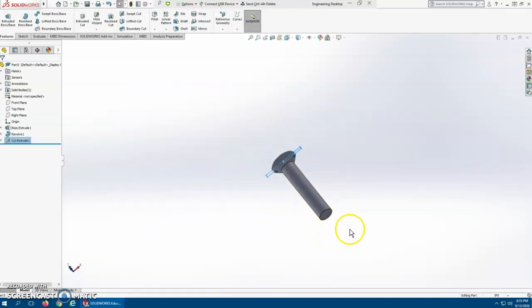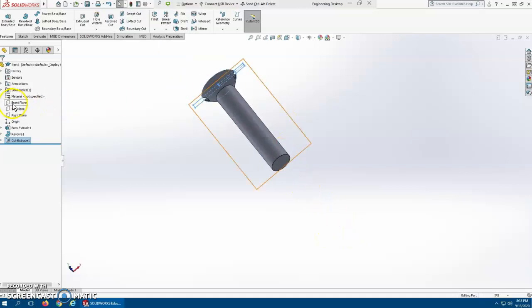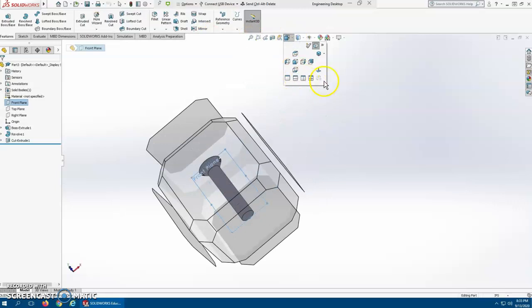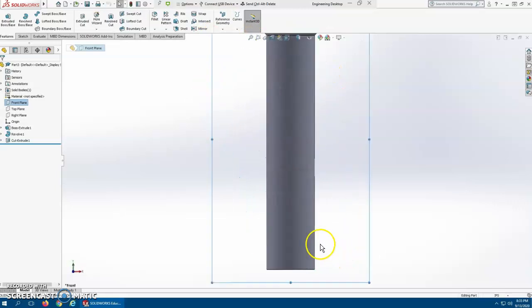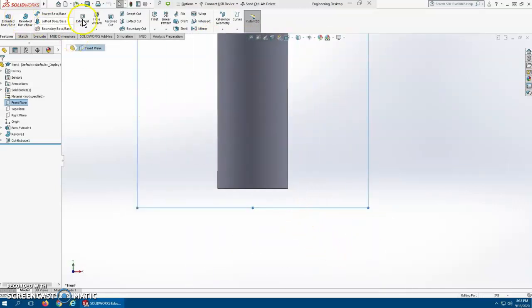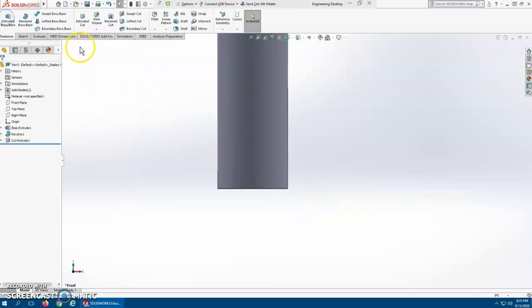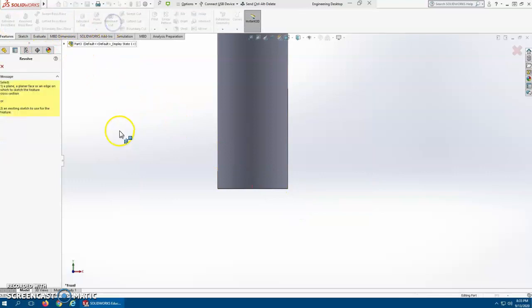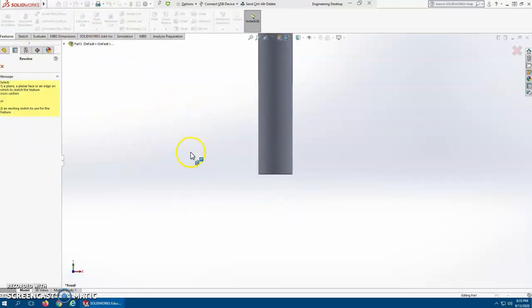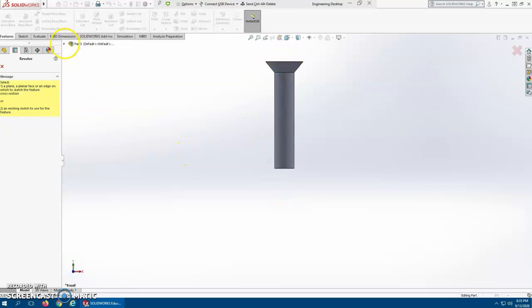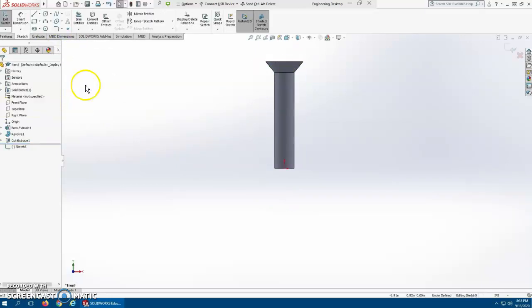And the last thing that we need is, let's make the point at the bottom to make it look more like a screw. So we'll come down, and this time we're going to do a revolve cut instead of a revolve. Sorry, not a screwed cut, we don't want to do that. We're going to do a revolve cut. Pick the plane that we're going to sketch on, and it's that front plane.